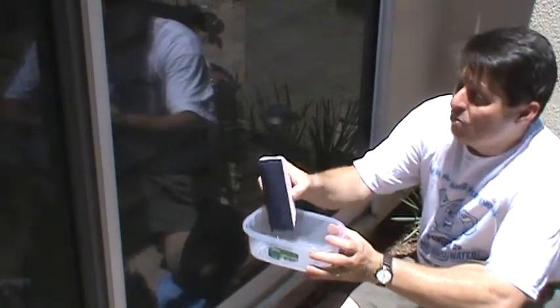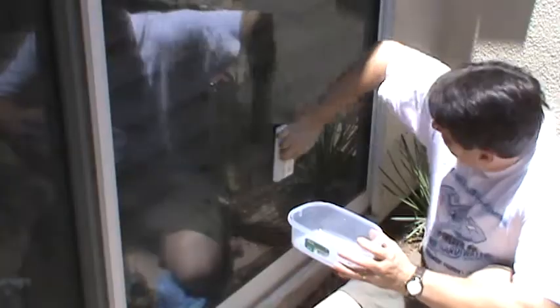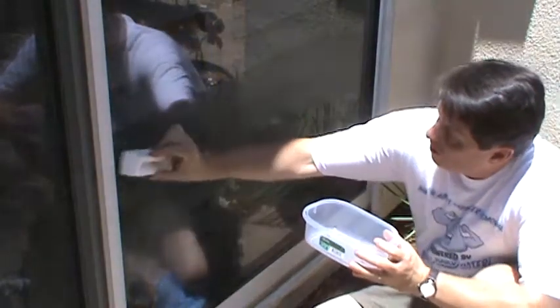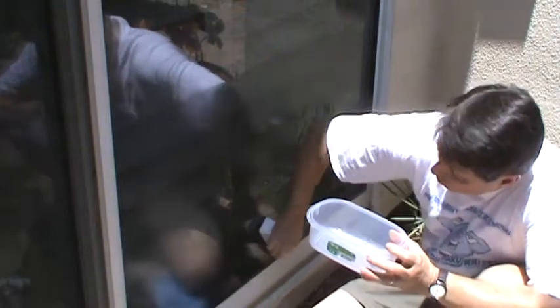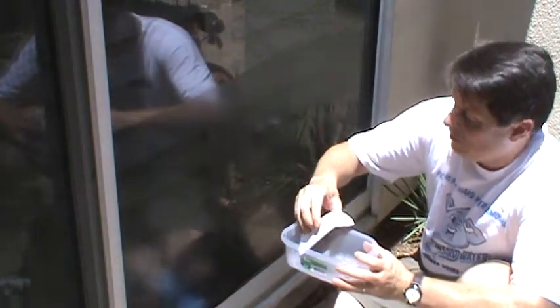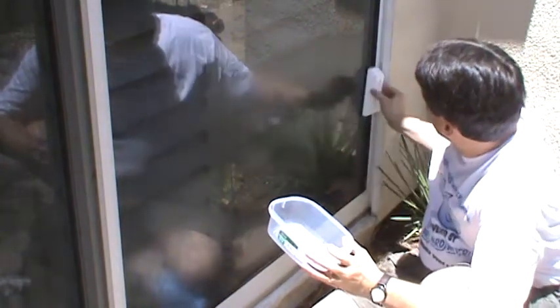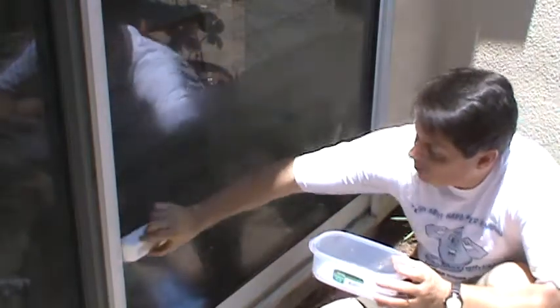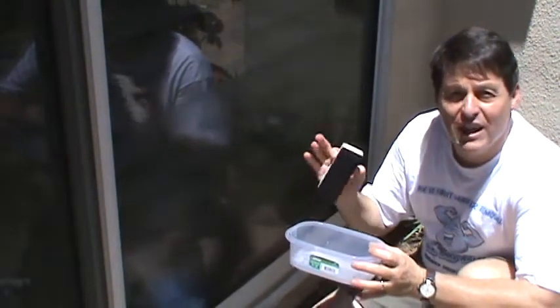I'm going to absorb some of the material and use our foam applicator to spread it onto the glass. You can see how quickly this material spreads and how easy it is to cover a large surface such as this slider. If it starts to bead up a little at the top, just bring your sealer applicator back over it and move some of that sealant material down to areas you didn't cover the first time. You can buff it in a little bit to get it smooth and even. This is a polymer coating — not a wax — so you don't need to go over and over again. The most important thing is to make sure it's an even thin coat on the glass.